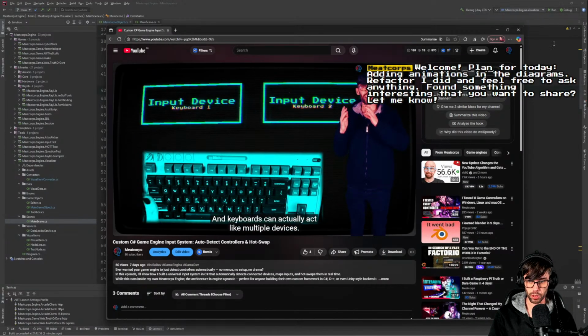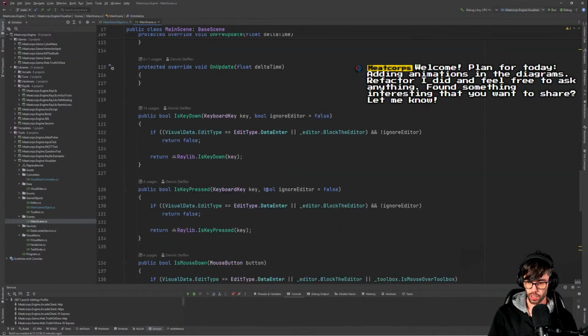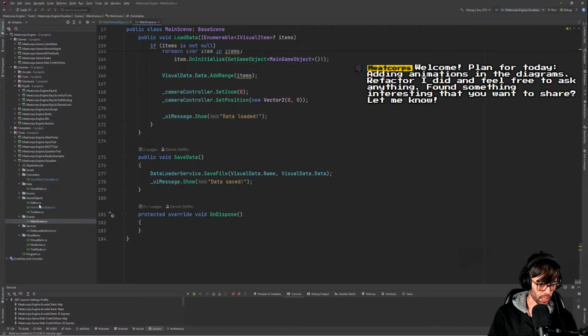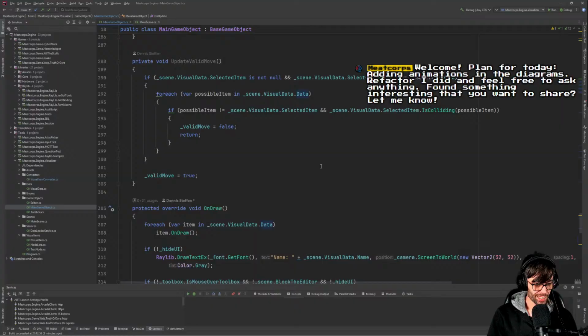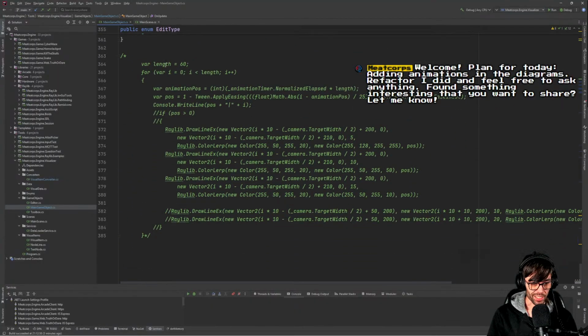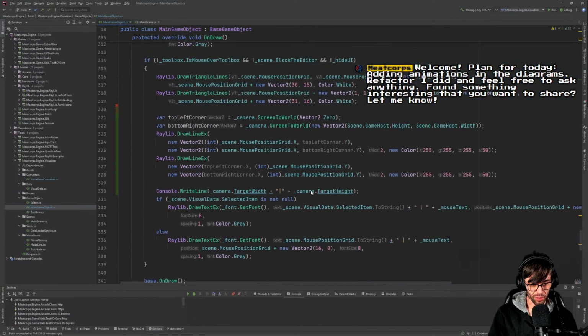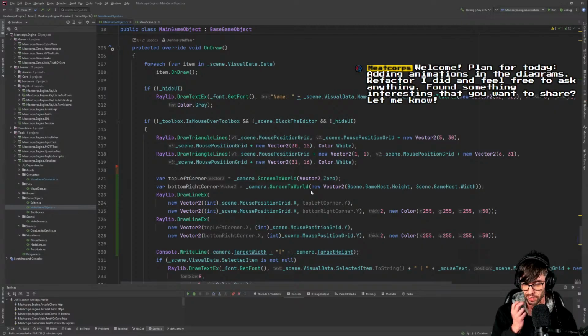It was not really supported yet in the current version. Funny enough, I have it in my main game object. It's actually kind of funny that in here you can see that it's commented out, and this is exactly the code that I used for one of the videos that I created.